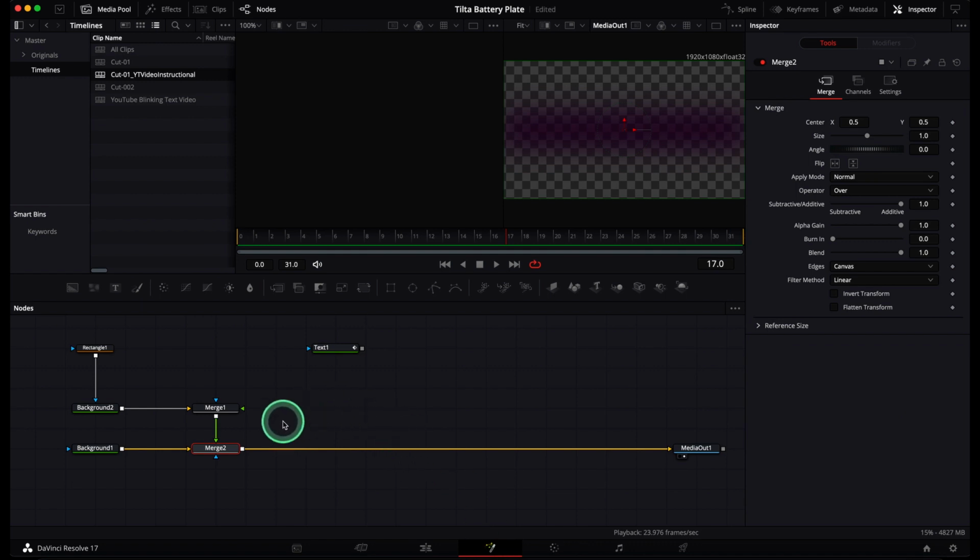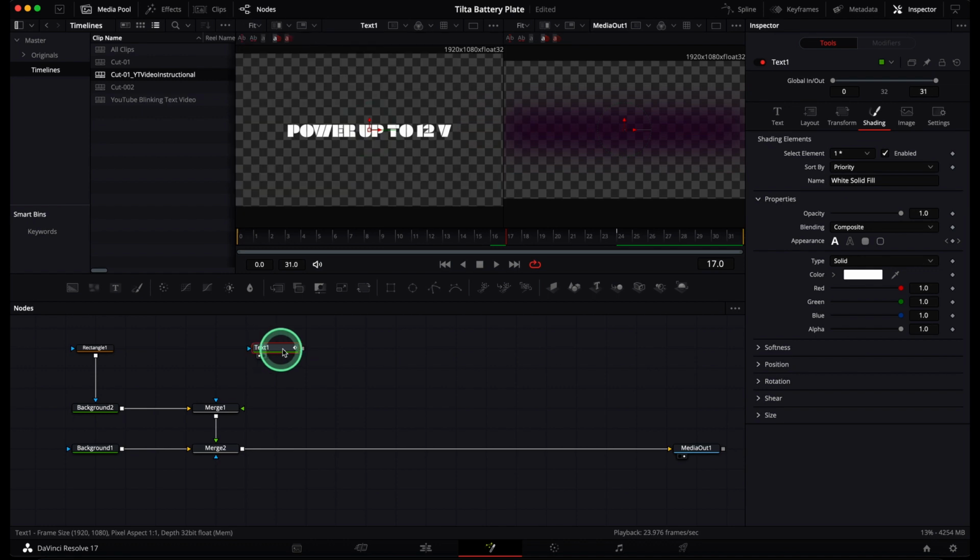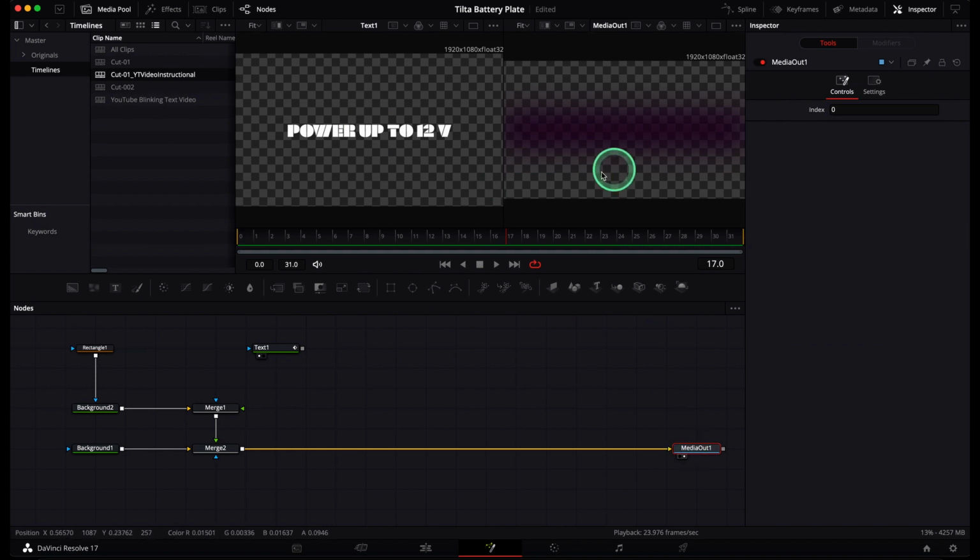Okay, so now, as you can see here, I've already built the background for where my text is going to be. I have another video where I show how to place that text in using DaVinci Resolve Fusion, so I'll put a link in the description if you want to check that out. I already have a text here where I have the font and the size set up, and it's going to appear over this overlay right here. So we're just going to connect that to the merge node here.